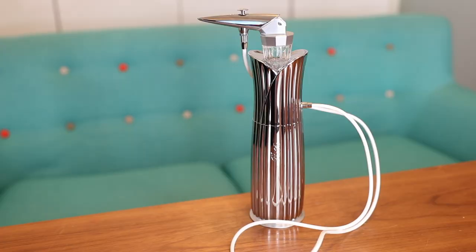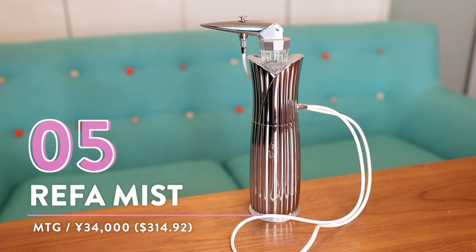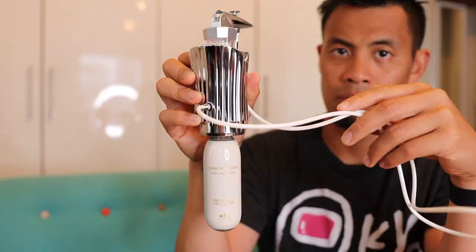What is that? It looks like a really big perfume bottle. So far from that. The name is Rifa Mist. So this is a spray with carbohydrate acid. I don't want acid on my face. No, acid is good. English is her second language, so please forgive her. Carbonic acid. Carbohydrates would be. I don't want carbs in my face. It doesn't have carbs. Are we putting bread on my face? Carbon dioxide. Gas cartridge. Oh, there's a gas cartridge? What the hell? It is a gas tank. Carbon dioxide gas tank right there.